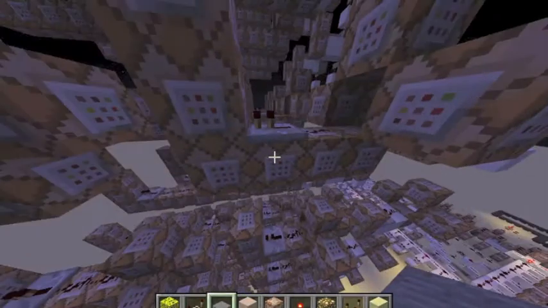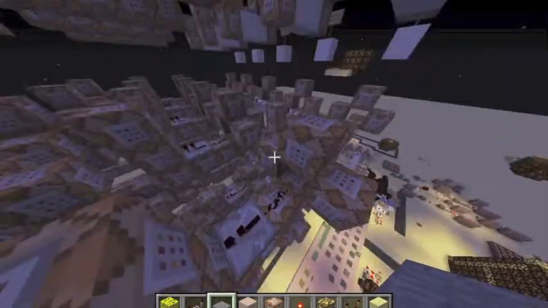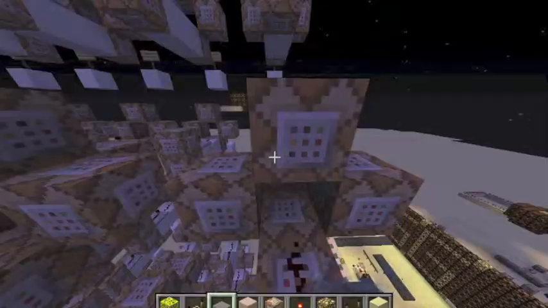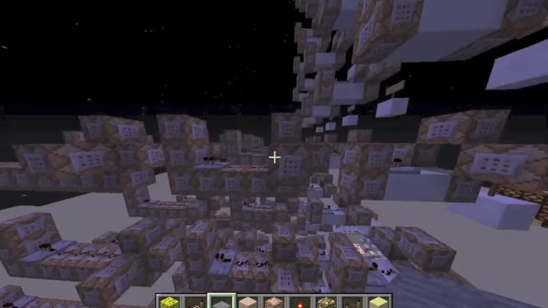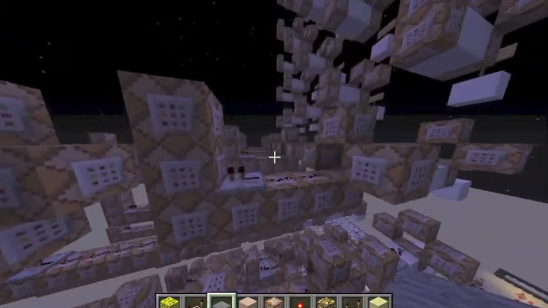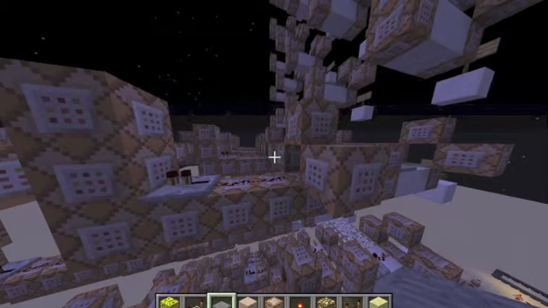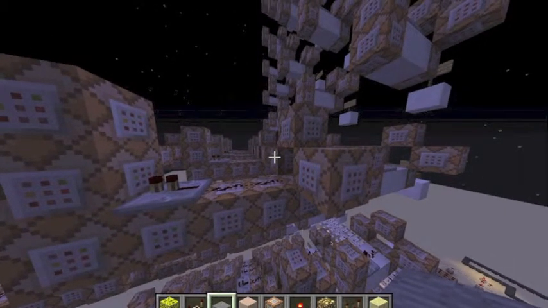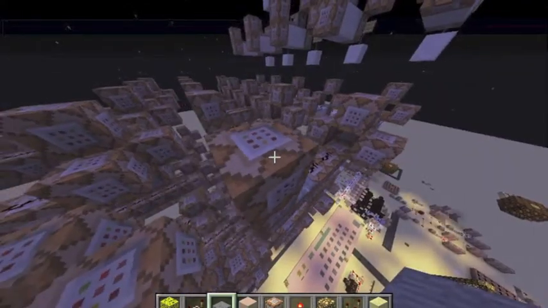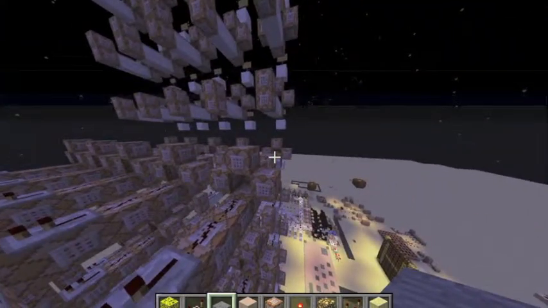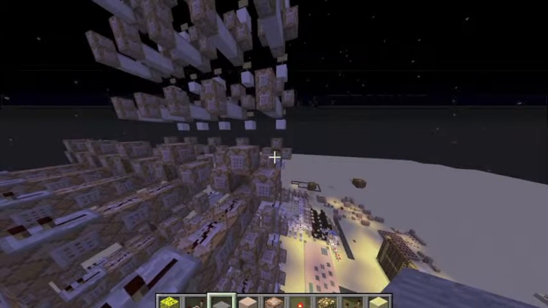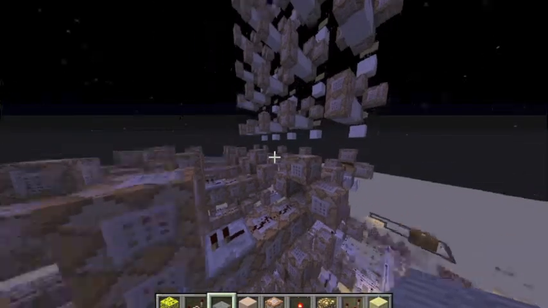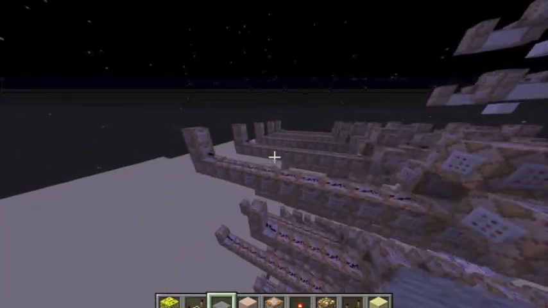Let me show you what's in these command blocks, first of all. These all are setblock commands to place the redstone blocks behind there. I'm sorry. About halfway through, I realized that, oh my gosh, I just saw this video. Sorry, I don't remember what the video is, but I just saw this video where somebody used a filter to make one command block that summoned minecart command blocks above that command block, and those minecart command blocks summoned multiple blocks. Now, I know that doesn't make a lot of sense, but I'll go into that more later.